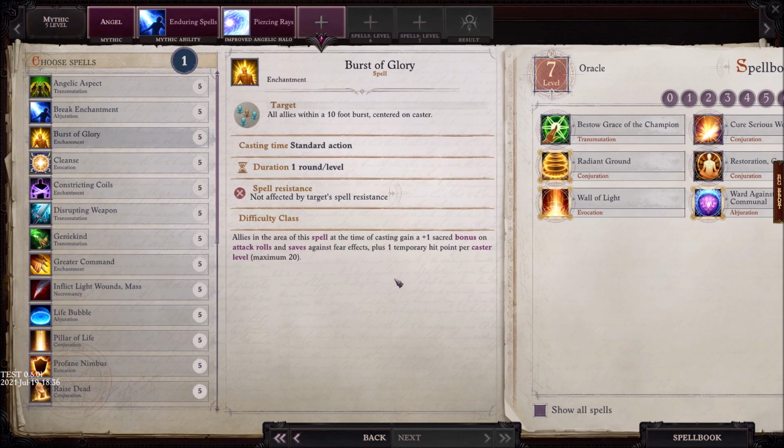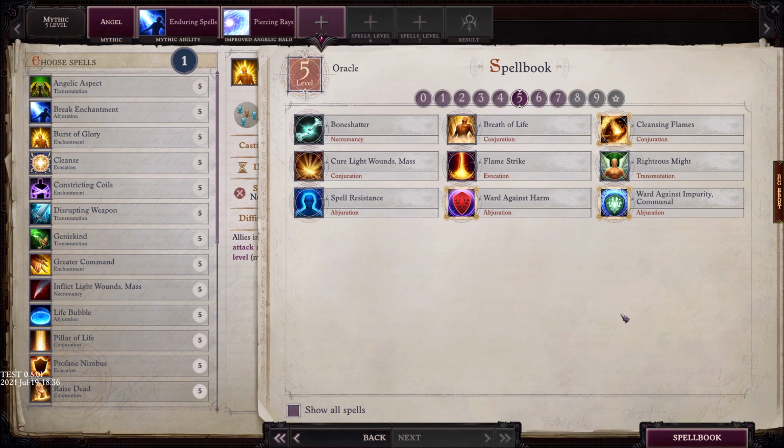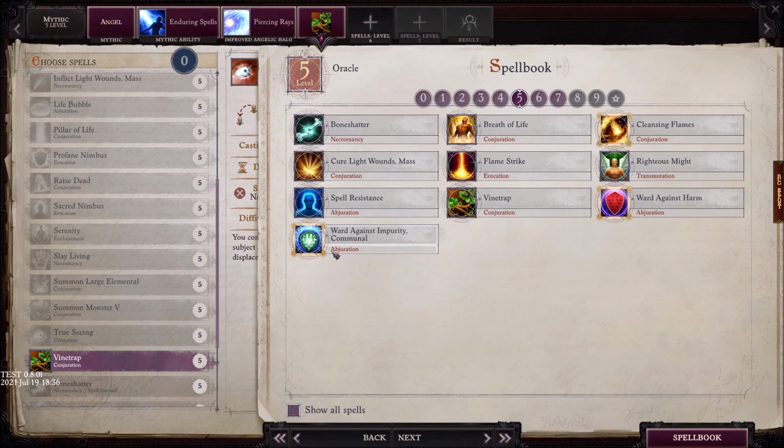Here at level 5, what are we going to grab now? We got 5. We've already got our Bone Shatter. We got our spell resistance, and at this point in Flame Strike already. So again, we can grab whatever we want. Again, I had Life Bubble on the list, but we've changed our mind on that. Let's grab that Vine Trap. I like the idea of having that.